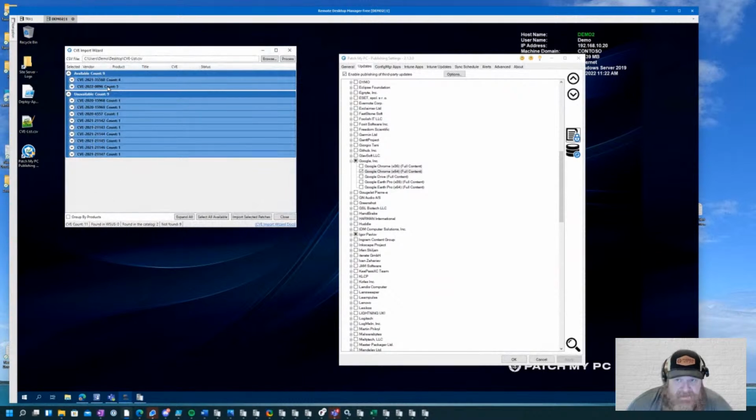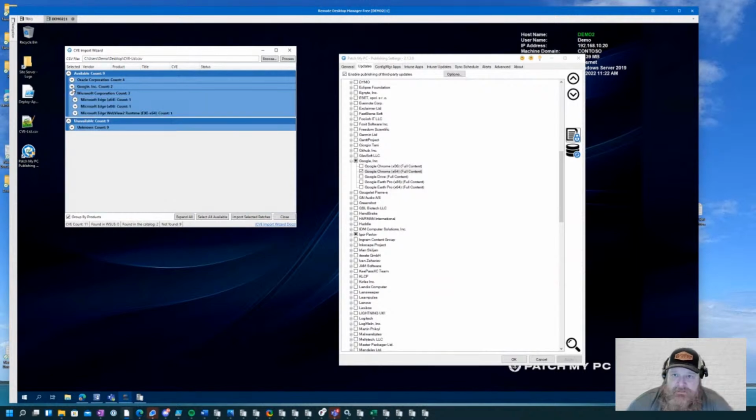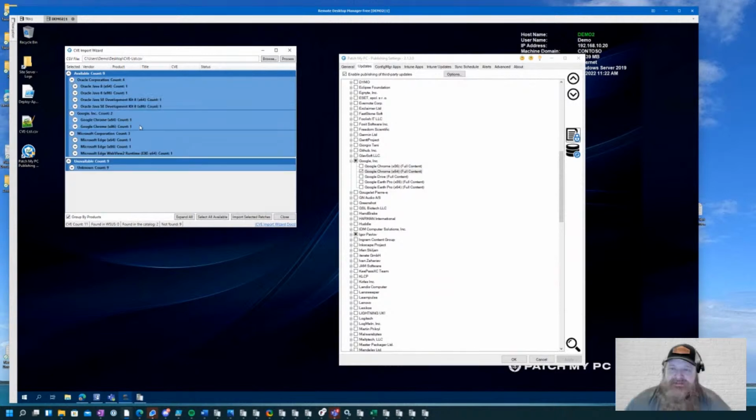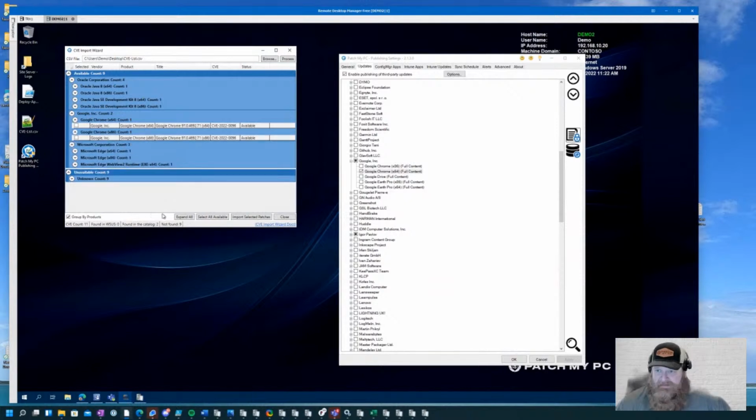So we've got a number of things. A lot of things aren't available. So they may be things that we're not patching right now, or there may be some of these other ones from that list. But we can see that we've got a lot of things out here that we could take a look at. So we can just expand these and see, well, I've got some Oracle stuff I need to work on, some Google, and then some Edge. So maybe if we started digging into these, I could technically say select all available and just pull in everything.